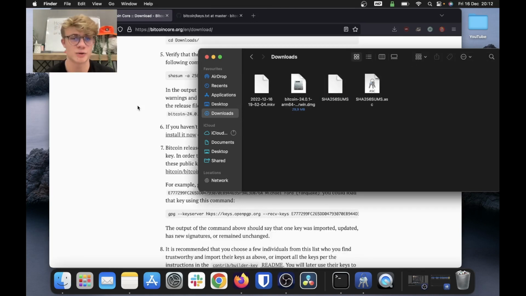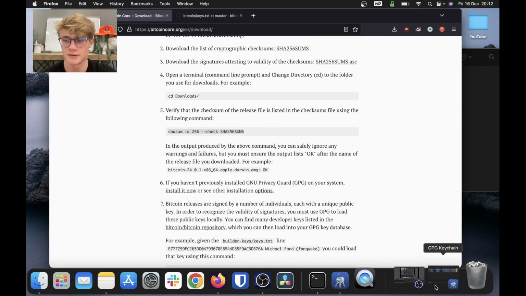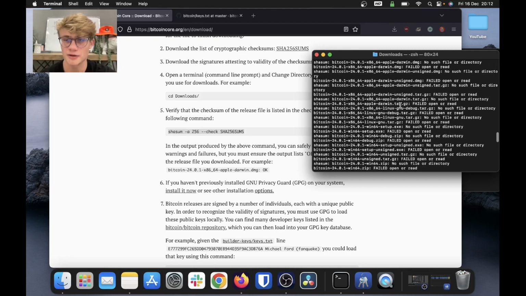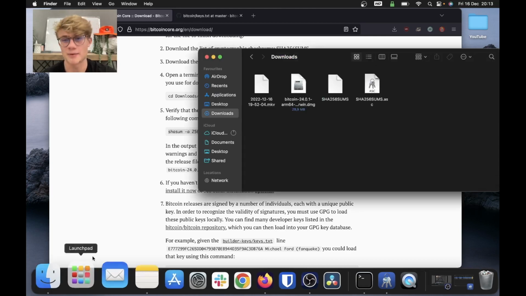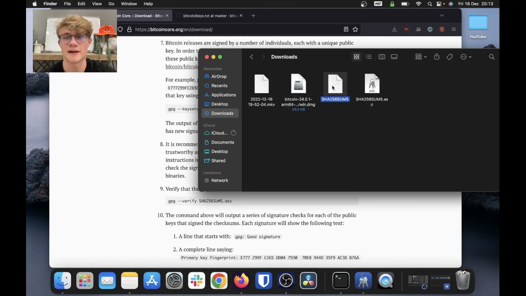And because this file is authentic, when I ran this line earlier, this one over here in step 5, let me go back to my terminal. When I run this line, I get the name of my download as well as OK afterwards. Let me just find that. And here we go. So step 5 verifies that the download is authentic using this file, and in step 9, we verified that this file was actually authentic in itself. So there we go, we have now verified the authenticity of Bitcoin Core. I can go ahead and run this software knowing that it was actually created by the Bitcoin Core developers. And now let's move on to how to actually run Bitcoin Core, which will be in part 2.